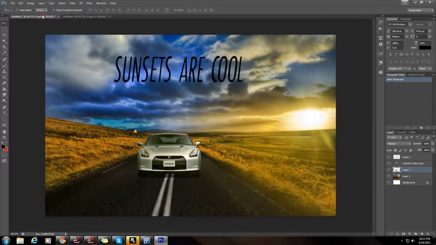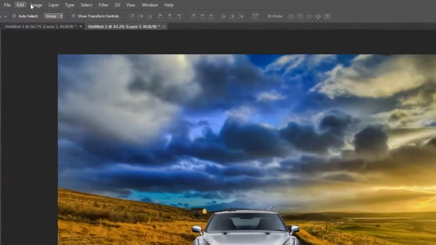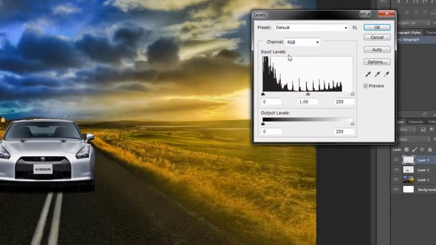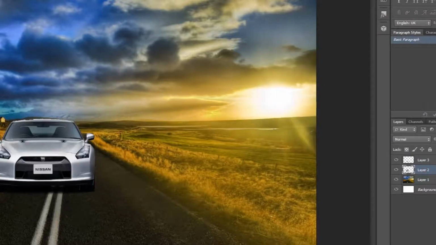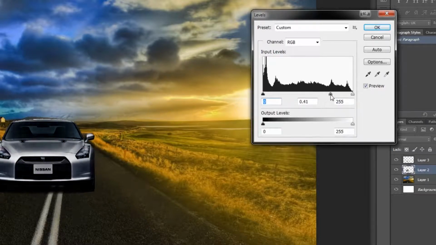In the other one you can see we actually added some lighting effects, because it has quite a yellowy atmosphere. So I went into Image, Adjustments, and Levels first of all, and the RGB. Oops, got the wrong layer selected. So Image, Adjustments, and then Levels. You can make it lighter by doing that, or darker by doing that, or less extreme. I think it needs to be a little bit darker.